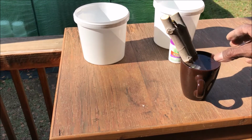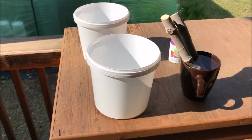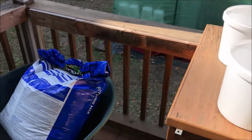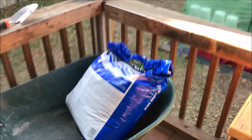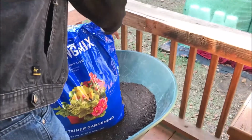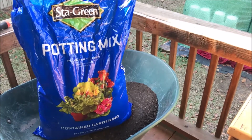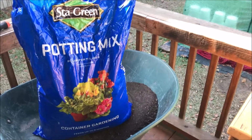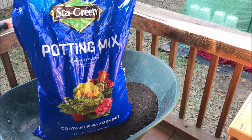Our next step is going to be to fill our 2 containers with our garden soil. I'm going to swing this camera around for you guys right now and show you what we're going to use. You guys see that? Now I'm going to flip it up for you right quick and show you what we're going to use for these particular cuttings. It's called Stay Green. It's a potting mix by Stay Green. And of course, Stay Green is a product of Pennington, if you guys didn't know that.